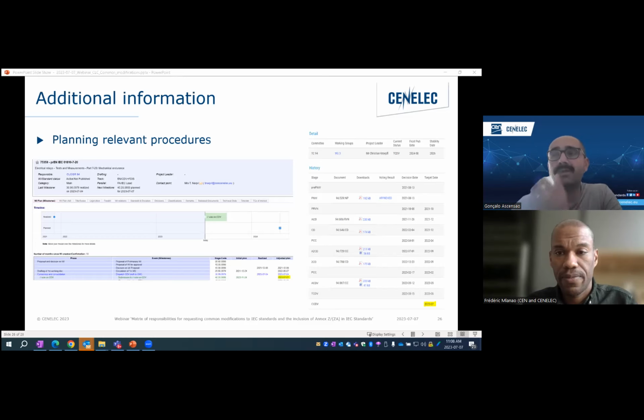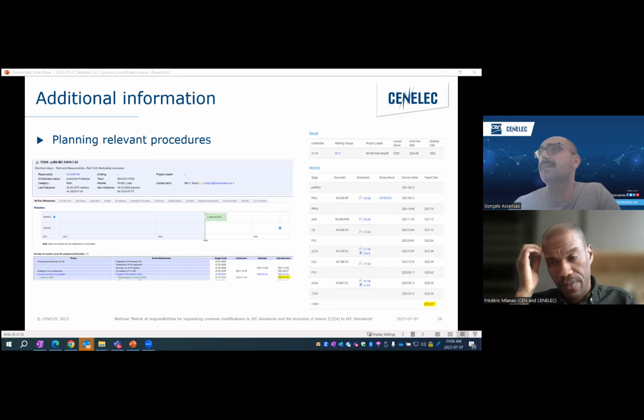Right, there is also a question related to the standardization request expiring date. I would say at the moment, most of the standardization requests that are affecting the CENELEC work are not the most recent ones, so they will not have this validity date, but definitely the time frame is something that is discussed in the approval of the standardization requests.